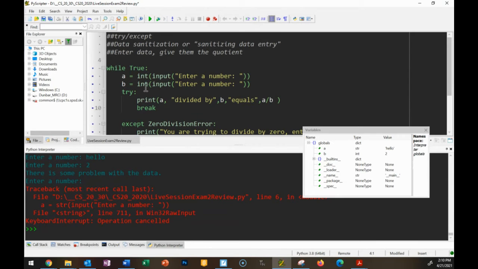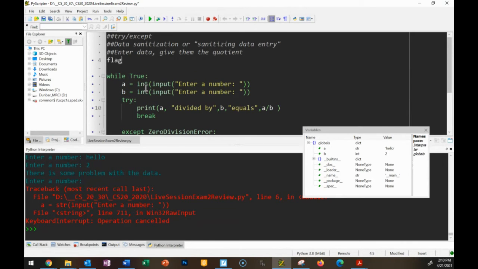The same sort of error can happen if you use a flag, but it's another common technique, is that you'll have a flag equal to something. In this case, I'll make my flag equal to 0, and my program will be while flag equals 0. So this way, I'm guaranteed that it's going to work at least once, right? Because I set my flag equal to 0, and then I say, as long as flag is 0, keep doing this. So while my flag is 0, it's going to execute the while loop.